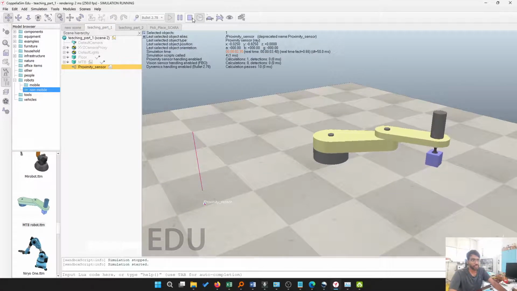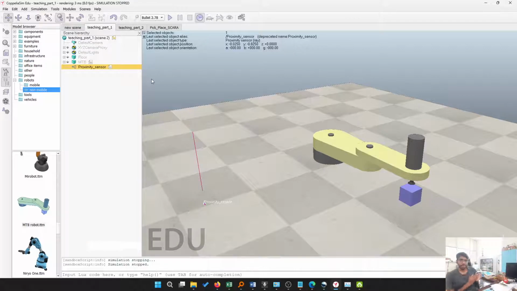Okay, so right is going, right. So this is how you integrate with the other scripts and interface the robot. So how to give a left or right instruction to the robot.